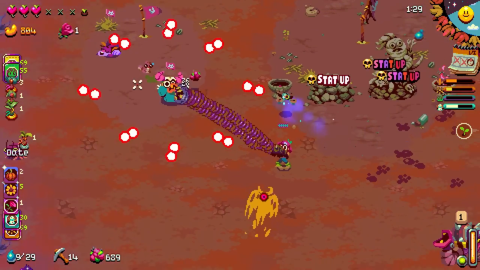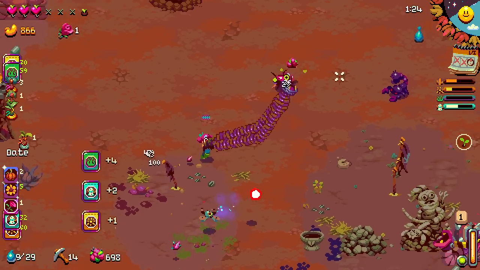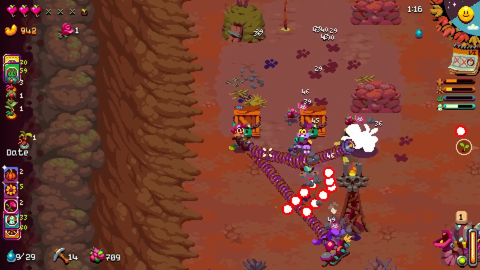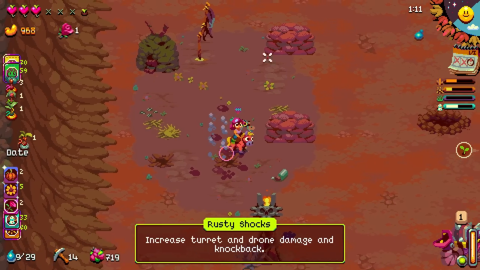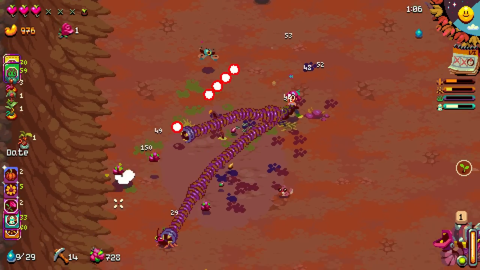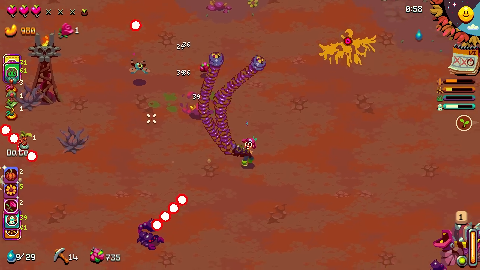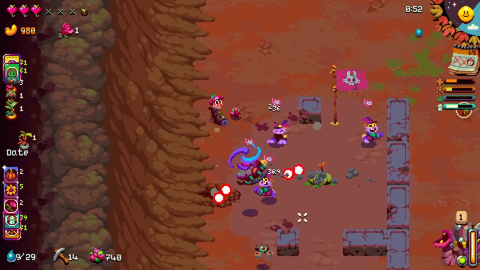Am I taking some more damage in order to kill harder? Because my farming... Well, my farming is great. Those garden beds are obscenely helpful. Okay, rusty shocks, absolutely that. Yeah, we are going too slow. I think all this farm management is messing me up kind of bad.